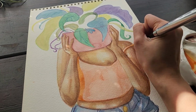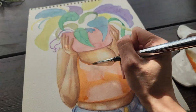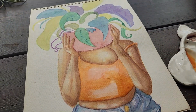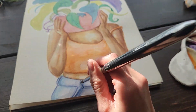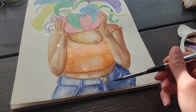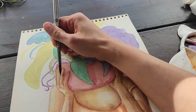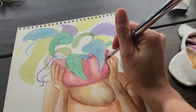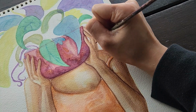This pad is part of Strathmore's 400 series, which is one of their higher quality lines. Although I can't say I've worked with Strathmore watercolor paper in the past, so I truly can't tell you how it compares to modern day Strathmore. It definitely didn't feel like working with cotton watercolor paper, but it held up quite well. The paper is very absorbent, it hardly buckled after the piece was completely dry.